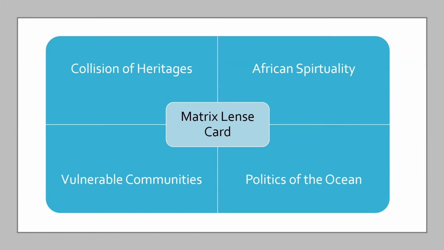When we naturally begin with the opening question, how do we pick up those threads and those trends, but how do we also insert that as part of the discussion? The second part is African spirituality. Broadly speaking, what does the ocean mean to you? Have you used it for medicinal purposes? In terms of your own rituals and your own heritage, how have you been able to make use of the ocean, but not only the ocean and the sea, but also the forest? Through that type of conversation, participants shared with us that they very much see the ocean and the forest and the sea all as one.